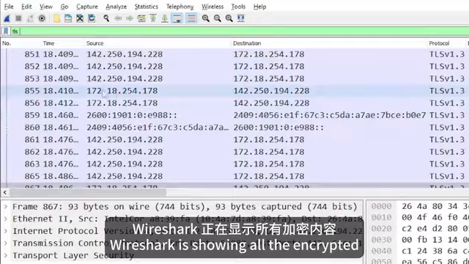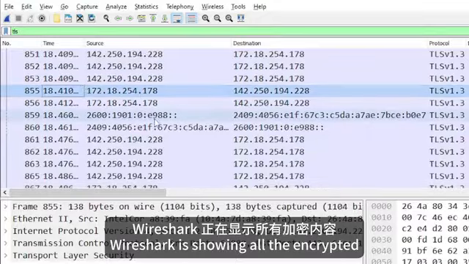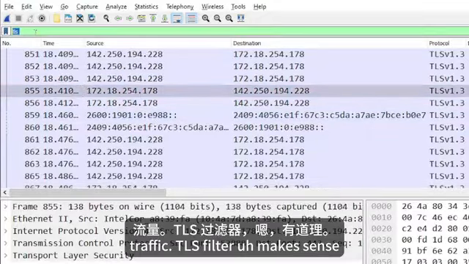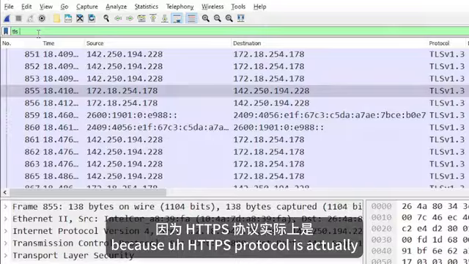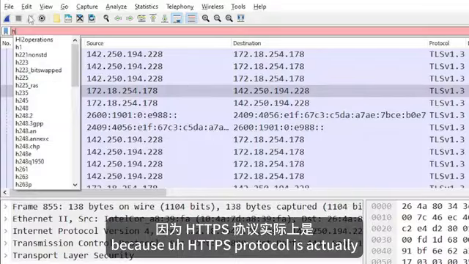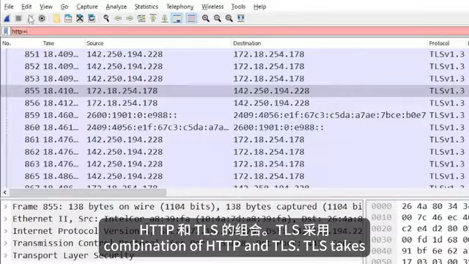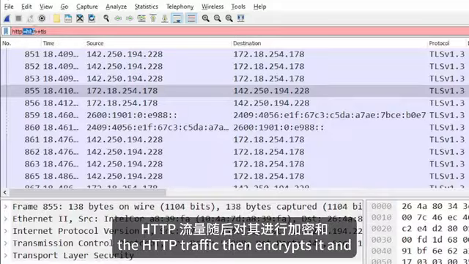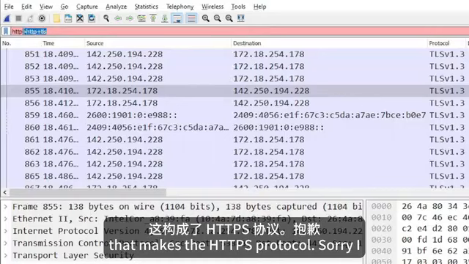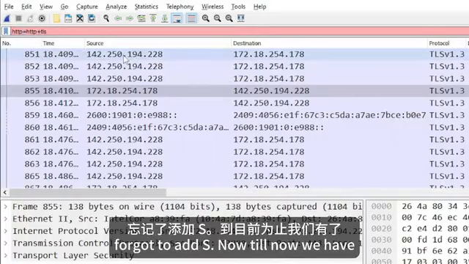As you can see, now Wireshark is showing all the encrypted traffic. The TLS filter makes sense because the HTTPS protocol is actually a combination of HTTP and TLS. TLS takes the HTTP traffic and encrypts it, and that makes the HTTPS protocol. Sorry, I forgot to add the S.